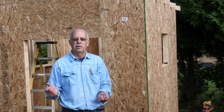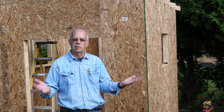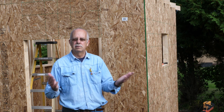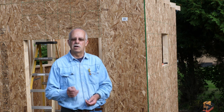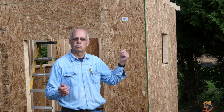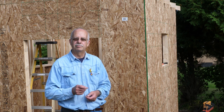Okay, you got the floor built, got the walls built, got the trusses made, got the walls up, got the sheeting on it, got the trusses up. This is going to be the end of part one, and coming up in part two, we'll be doing the fascia and the soffit and the roof, and we'll get on with the siding. Might even hang the door.